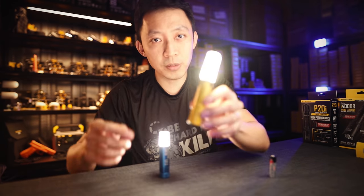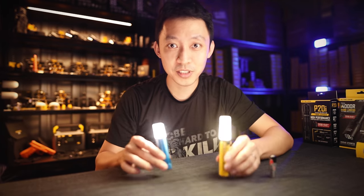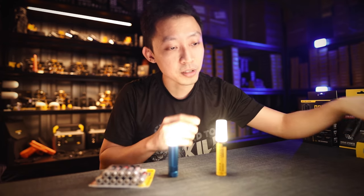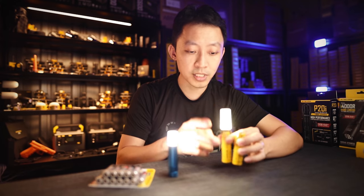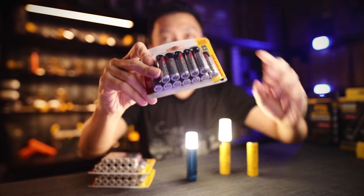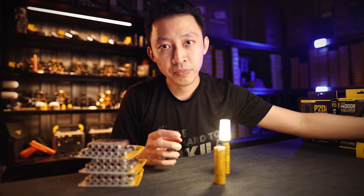Here's where power density comes in. Because of all the power packed into this battery, you can run this for 19 hours. The LA10 can only run for one and a half hours. To match 19 hours, you'd need 12 AA batteries — just to get the same brightness and runtime. With the HPR battery, once you burn through the 19 hours, just swap out the battery and solar charge it to rinse and repeat. One battery is equivalent to 12 AA batteries when it comes to illumination.